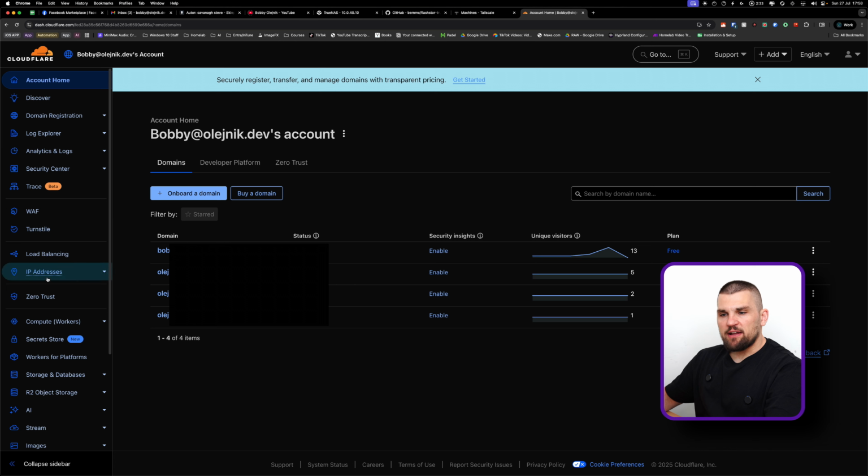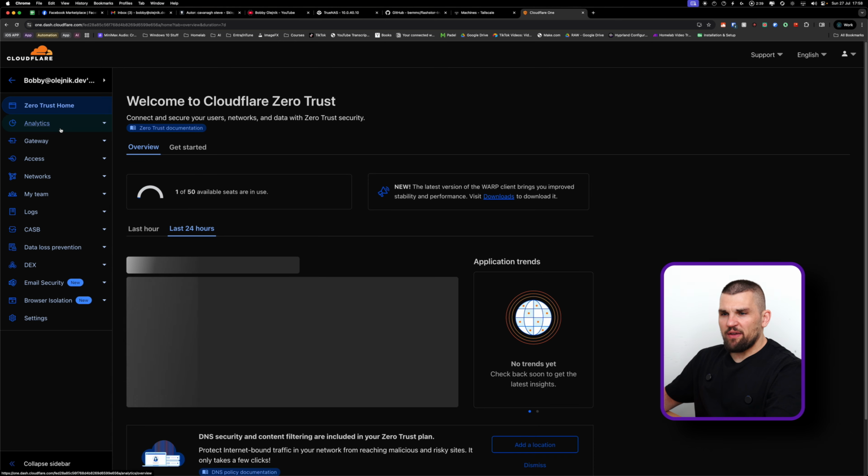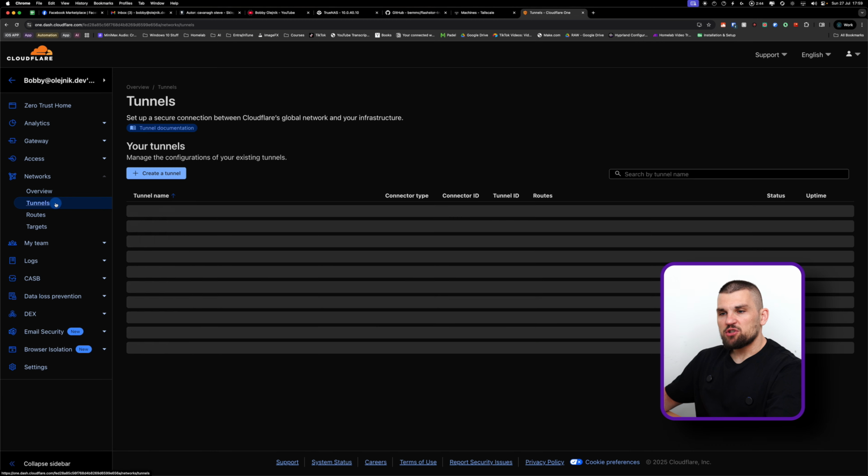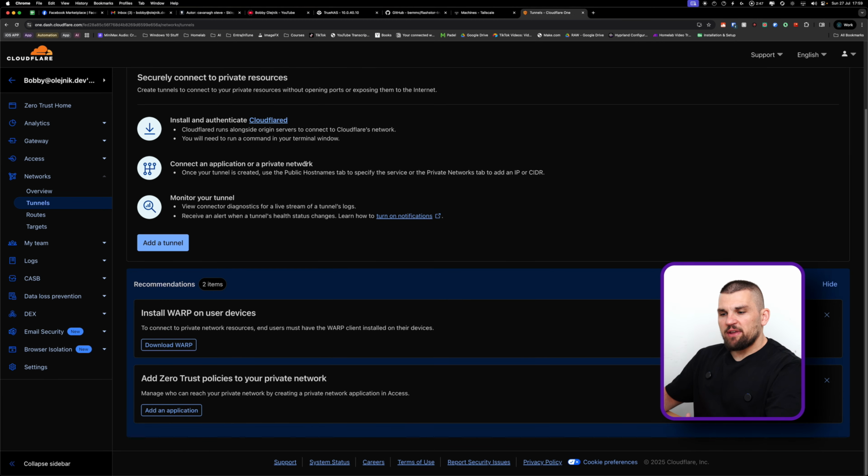There are websites that do them for literally as little as £1, and ultimately it's just the domain that you need. It doesn't have to be anything fancy if you just want to play around with it. So once you have your domain, on the left hand side, we're going to select Zero Trust. Wait for the pages to load, and then on the left hand side again, we're going to click on Networks and then Tunnels. And here is where we're going to create our tunnel.